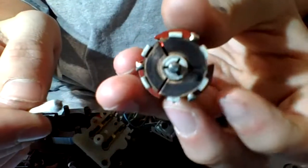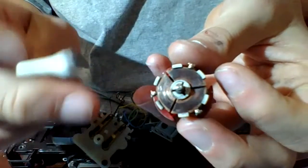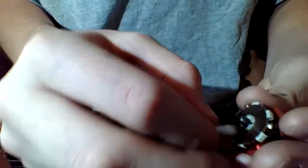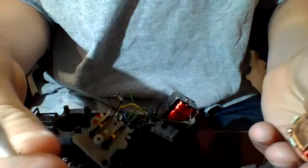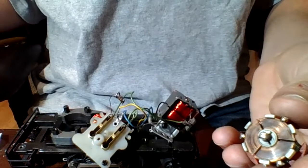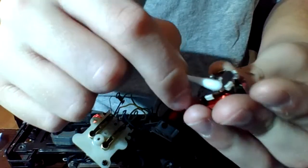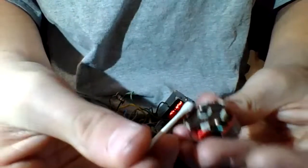All right. Well, you can kind of see the change there. This is the one that was cleaned, and the other two have yet to be cleaned. So I think I've probably got a good half an hour of work cut out for me just with Q-tips. Well, it's getting shinier. Rubbing alcohol works miracles. Sometimes, when it works.